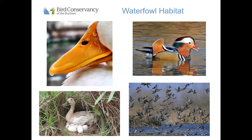All right, so what do ducks eat? Now that we're talking about ducks and their mouths, what do they eat? So type into the chat window what you think. Not every waterfowl species eats the same food, so let's brainstorm what kind of things they'd be finding in and around the water.